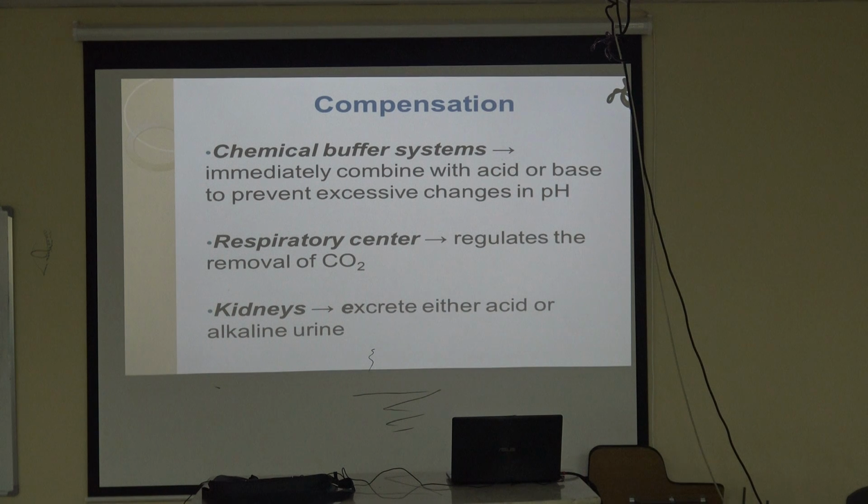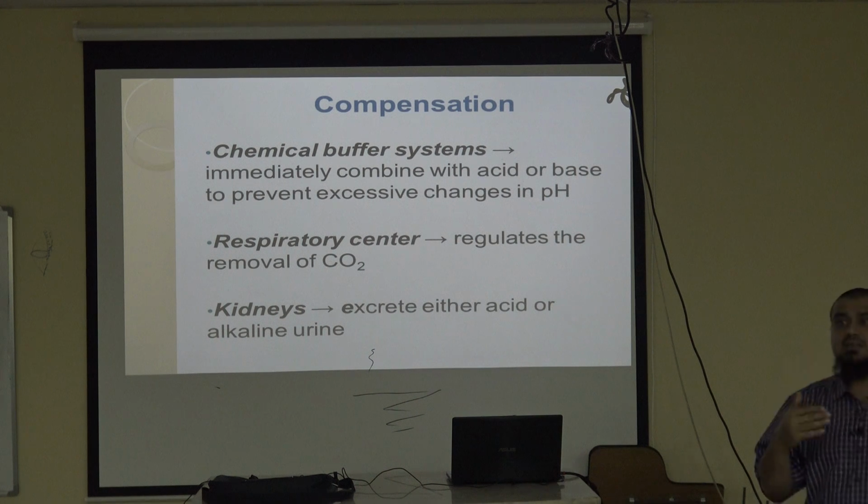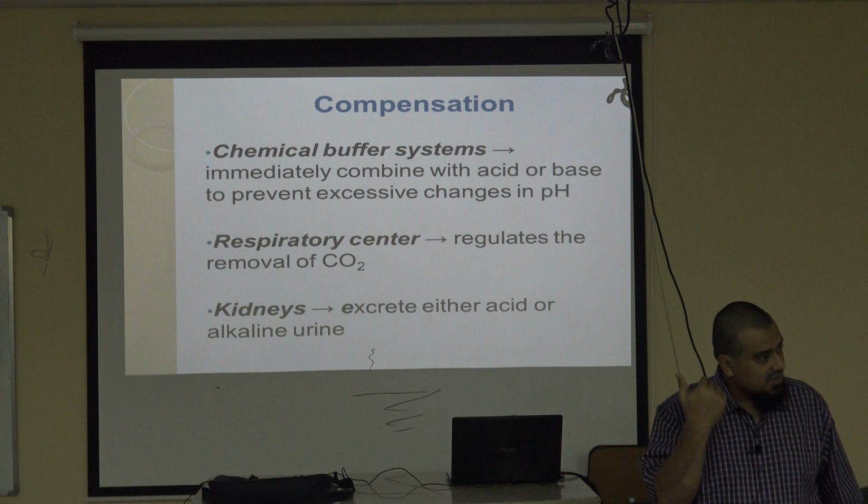But whenever you have more carbon dioxide in the blood, the ultimate result will be that you have more respiratory rate. And when you have more respiratory rate, what will happen? You remove more carbon dioxide from your blood. So the pH in the blood will be normalized. Similarly, hydrogen ion itself stimulates the respiratory center. Clear? Whenever hydrogen ion concentration in the blood increases, it stimulates the respiratory center, which stimulates the respiratory rate, and as a result, there is more expiration of carbon dioxide.